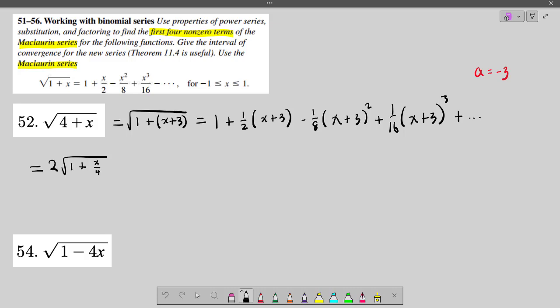This is like when we were doing that stuff long ago, trigonometric substitution. We're factoring out that 4, which leaves an x over 4. This is going to build a Maclaurin series. So we're going to have 2 multiplied by the square root, 1 plus, and we replace all the x's with x over 4. So this will end up being x divided by 8, minus x squared, and we're going to have a 16 in the denominator. You could just write it as 4 squared.